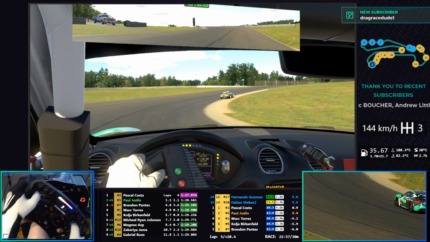This corner here, you can sometimes take it in 4th, you can sometimes take it in 3rd. 4th will give you the traction to get out of the corner without it spinning up too much. 3rd will allow you to turn the car in more.